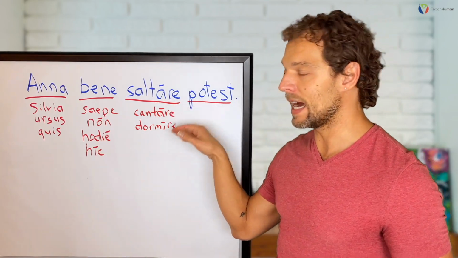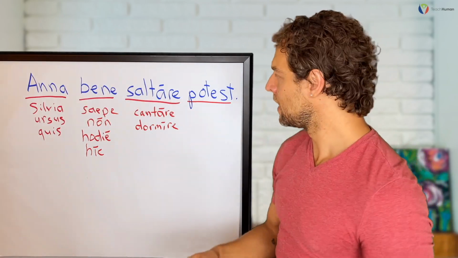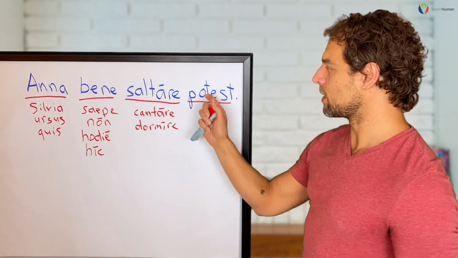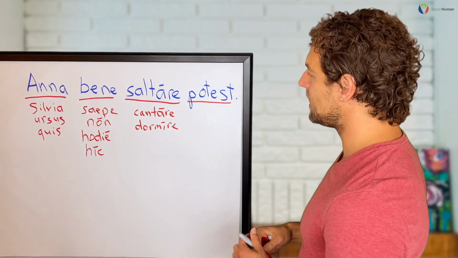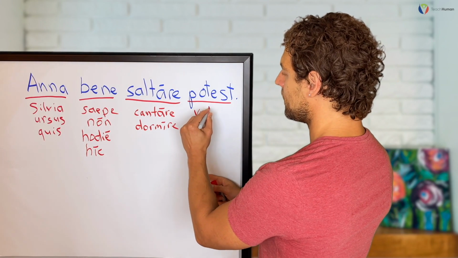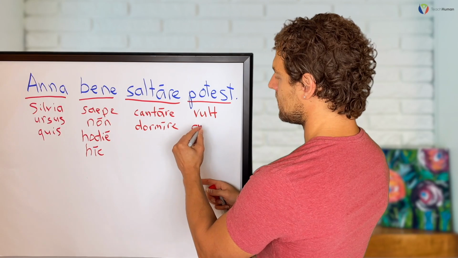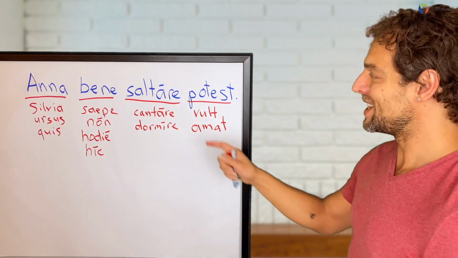I'll tell you after I write down some more of these examples exactly how I use a sentence in actual communication with students. And the last slot, of course, in order to put together this, to achieve this complementary infinitive, you can have things like potest, vult, amat. She wants to dance well. She likes to dance well.